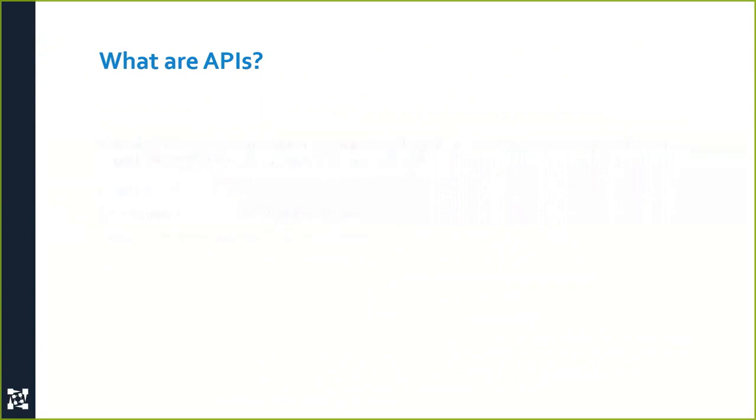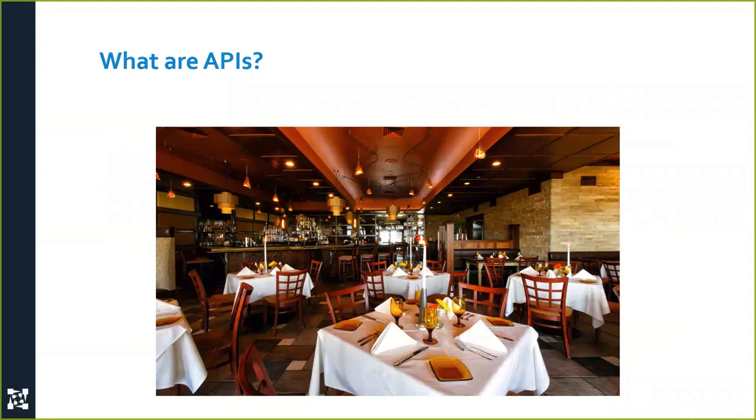So let's imagine that we have a restaurant. Now, this restaurant is going to be an example of an application. We have a number of consumers coming in. They're going to be ordering food, which is the services that they're going to be quite literally consuming. And we have our backend or our chefs preparing those services for our consumers.